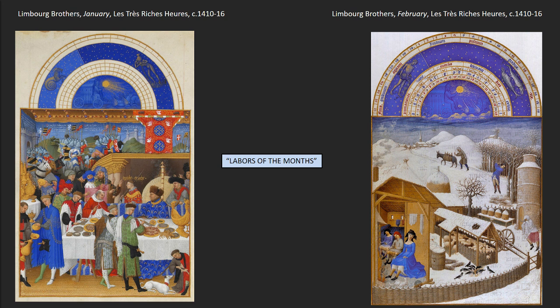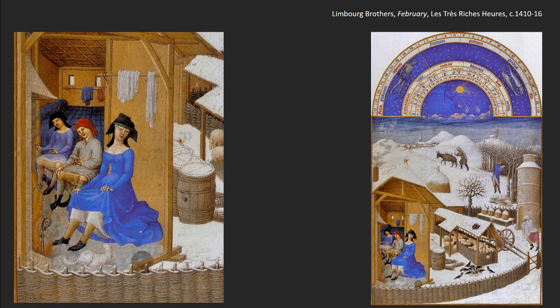Jean de Berry and all three brothers died in a plague in 1416, and it's unfinished, right? So certain parts were never filled in. But originally, the top of the one on the left would have also been filled in, right? In fact, some of the pages were painted by another artist, by someone who inherited this book in around 1480, right? So February gives us the outside versus inside, peasants versus royalty. They both have fires. He's got so much he needs a screen. They've got so little they got to hike up their dresses. And what's funny is that when they do, you get to see their hoo-ha, right?